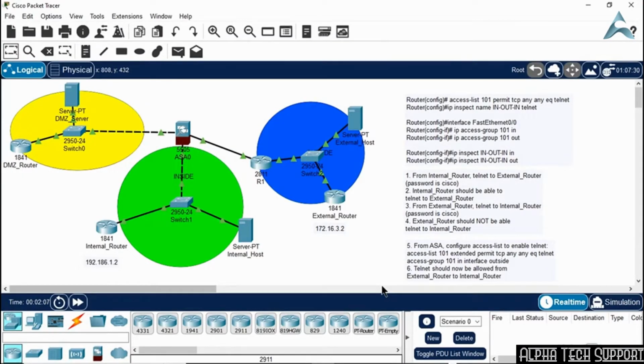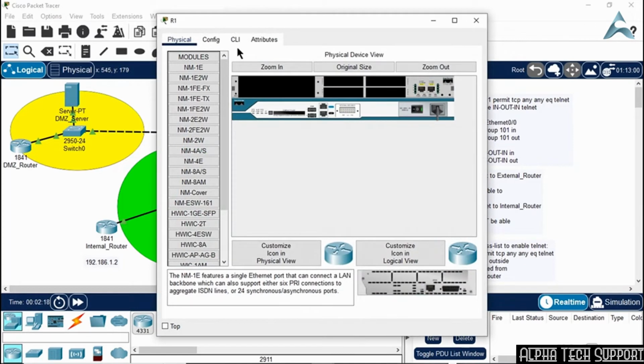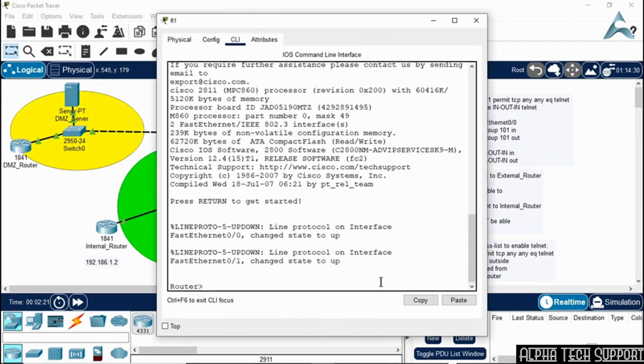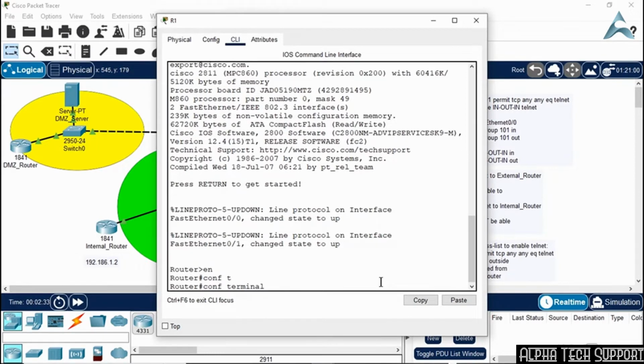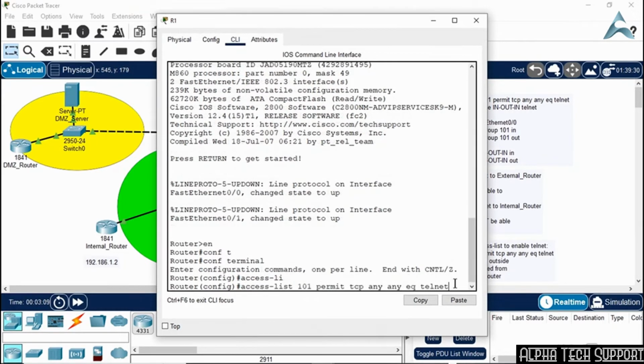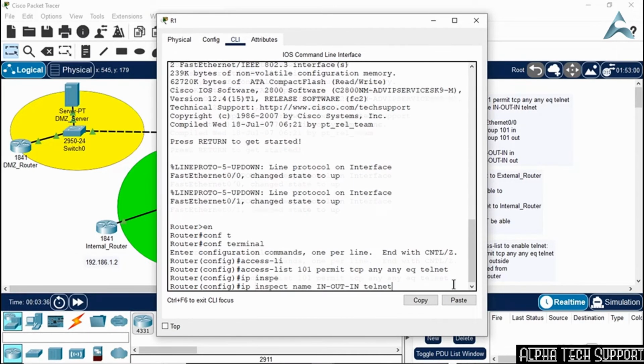All right, now the first thing I want to do is on the edge router, which is router 1, we're going to configure and apply access list and inspection rules to the interfaces. So just double click here, enable, config T, access list 101 permit TCP any equals telnet. So that will allow telnet traffic. And we'll add an inspection rule.